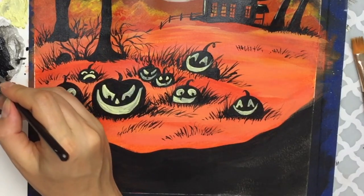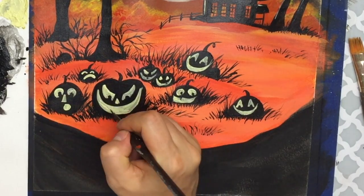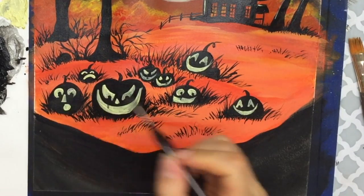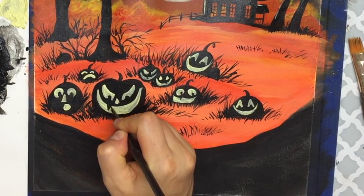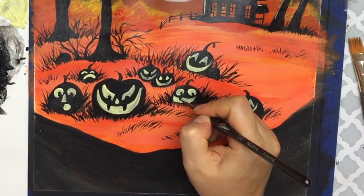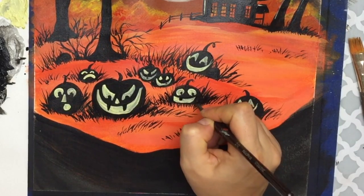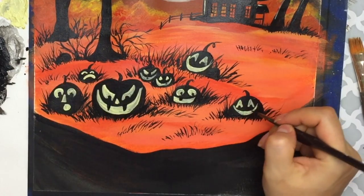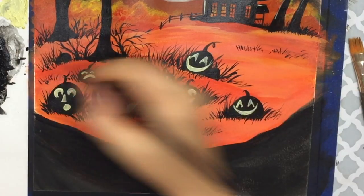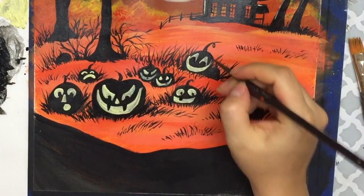And then of course, if you need to fix up your pumpkins, you can always go back in with your detail round brush and some black. And you can go ahead and add in any extraneous details that you want to fix up. Like, you want to add fangs to this pumpkin here. Fix up his toothy grin. Fix up the face, the mouth a little bit. It's really incredible what layering can do here, right? It gives you that nice extra clean look.